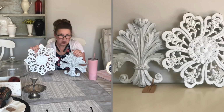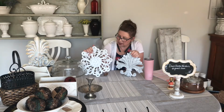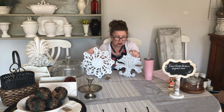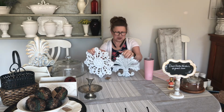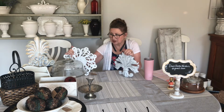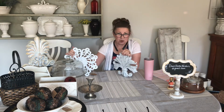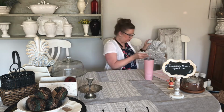I put some white chalk paint on these, waxed them, aged them, cleaned them all up. They're $12 each or $20 for the pair. I just love this type of thing because you can lean them on a shelf or you can put them behind things. You always like to have something behind a vignette as you're decorating, or they can just hang on the wall, on those odd little walls that you just need that special little piece for.